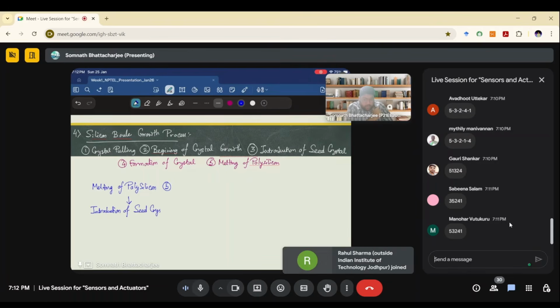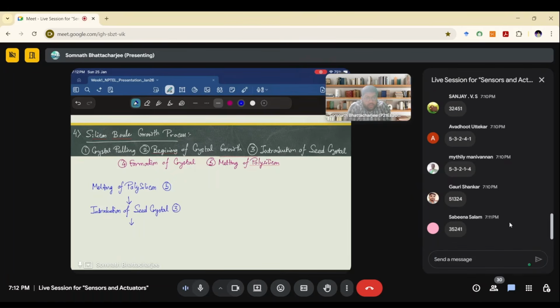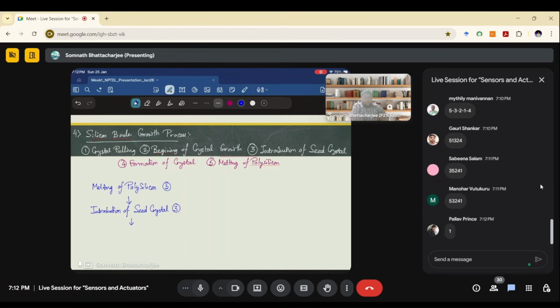First we melt the polysilicon and then we introduce the seed crystal. And then for others, those who wrote 53241 have written 214.